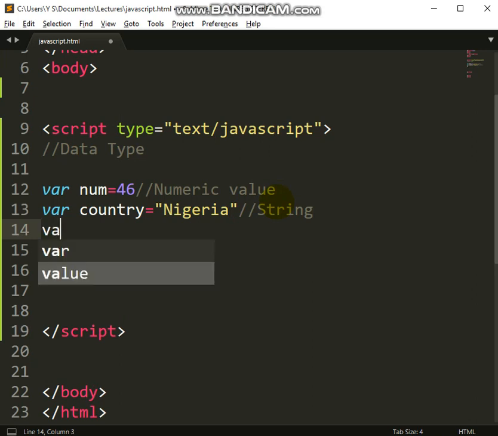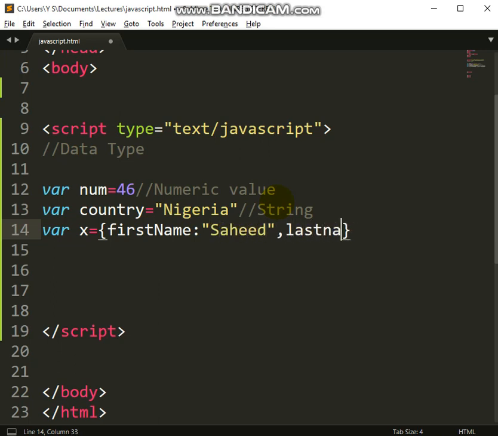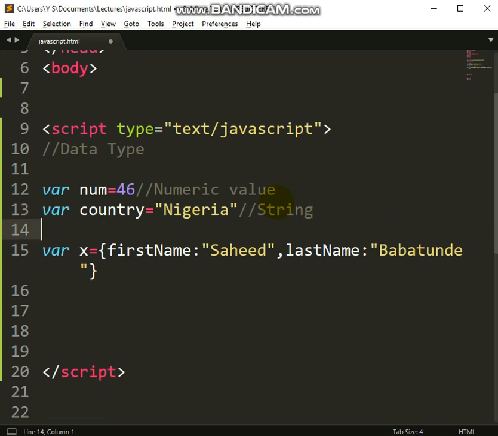Now var x equals, I have first name, comma, last name. Now you can see the way I create this.